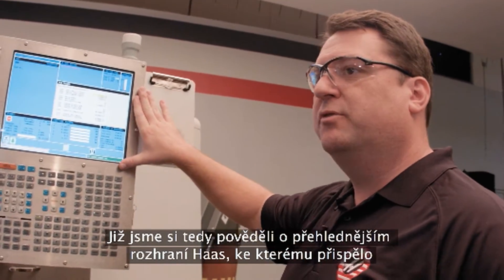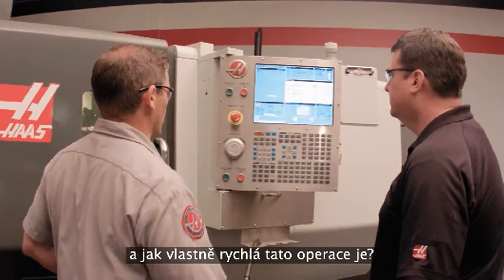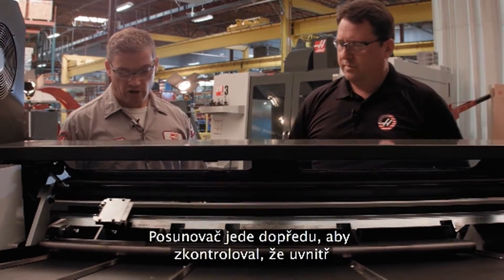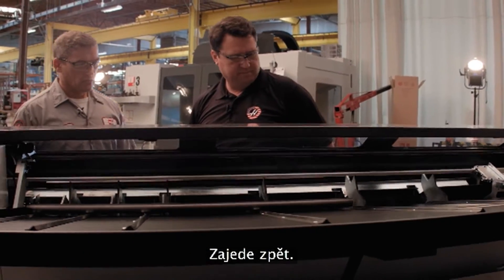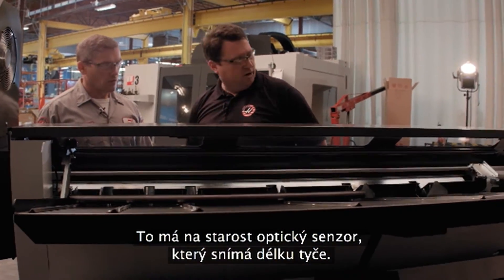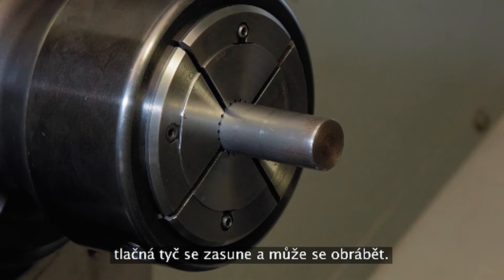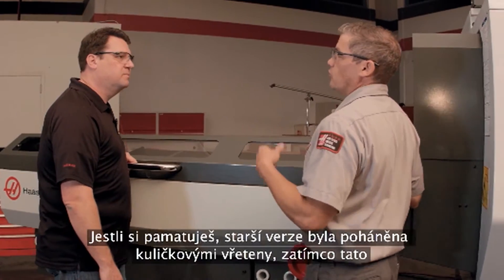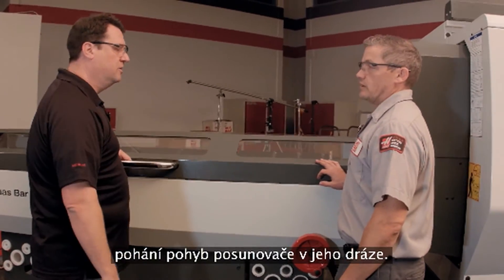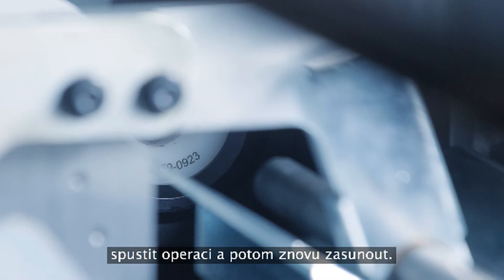Scott asks Andrew to demonstrate bar loading speed. The shuttle comes forward, checks the transfer tray, retracts, loads the bar, checks position, and the optical sensor captures the bar length. Then it loads the push rod, sets the bar, clamps it, retracts, and it's ready to go. The speed improvement comes from switching from a ball screw drive to a belt drive — the servo motor drives the shuttle via a belt, making it about seven times faster. This means the push rod no longer needs to remain in the spindle liner for a quick push; it can retract and run up to push again.